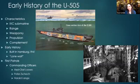And what made her go? So propulsion. Propulsion machinery included 2,170 horsepower, 9-cylinder supercharged 4-cycle diesel electric engines, that's a lot of words there, that were cooled with salt water, and while submerged, she was powered by 2 electric motors supplied with 2 banks of batteries. And finally, the complement, how many submariners were on board. The standard was 48, 4 officers, 15 petty officers, and 29 other submariners. And after 1943, anti-aircraft gunners were also added to the crew, which then came to a total of 59. So there were 59 submariners on board at the time of her capture.